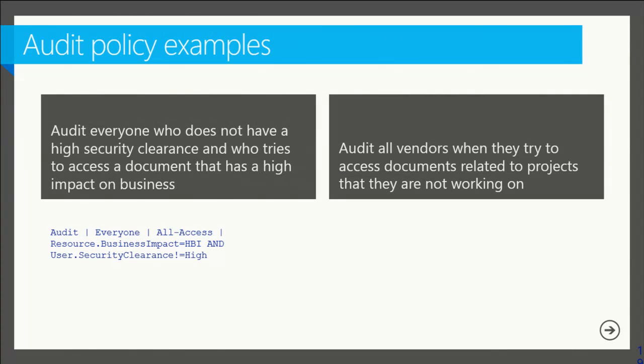Another example, maybe all vendors when they're trying to access documents that they're not working on. So being able to pick patterns out around, we've got a user out there who's trying to open a lot of documents that they're getting access denied on. It's probably not a good behavioral pattern, right? And so you want to be able to pick that up and find out, who is this person, what are they doing, and why are they trying to access all these documents? It's a bad behavior that you want to pick up on. And as you can see, those are examples of the expressions to write. So very, very easy to write these and very easy to run them as well.